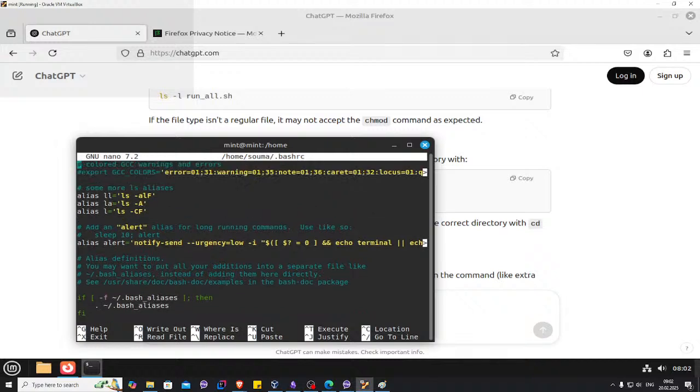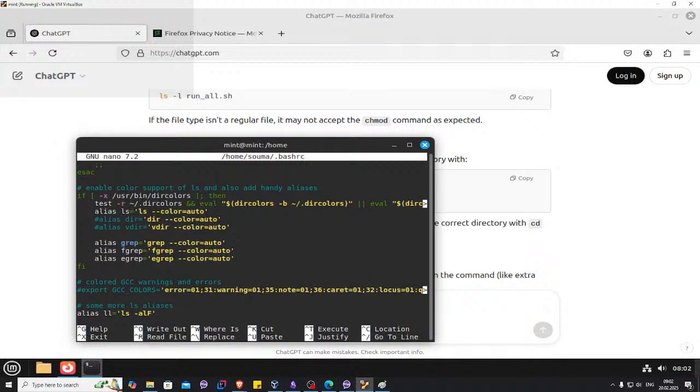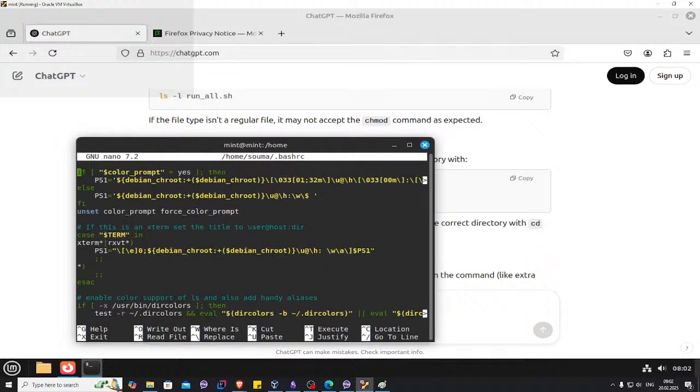I have ll, alias alert, dash R test, dir, dir, PS1, actually no from there. But it's already specified, the Debian root prompt and all that stuff. So it seems to be actually working.